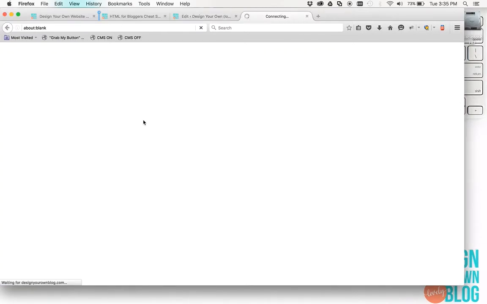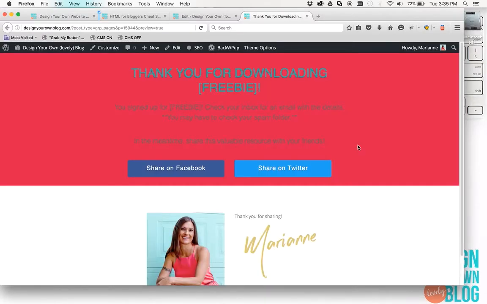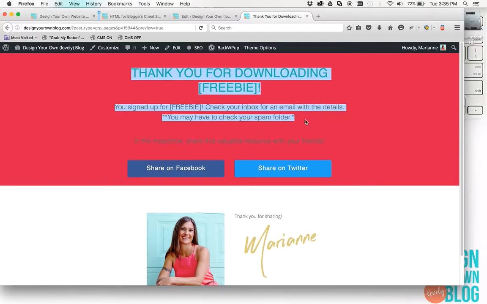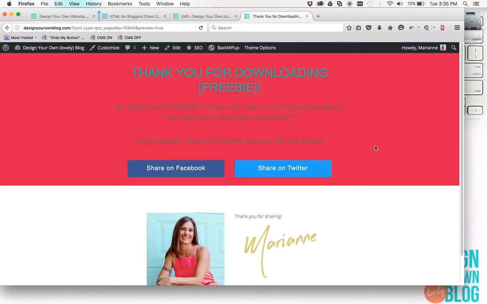And then we're going to preview this post. So it doesn't look that great. We're getting there, but obviously we need a little bit of finessing. The reason why this is all dark is because it's taking the colors from my actual theme style sheet, so we're going to want to change that to white.